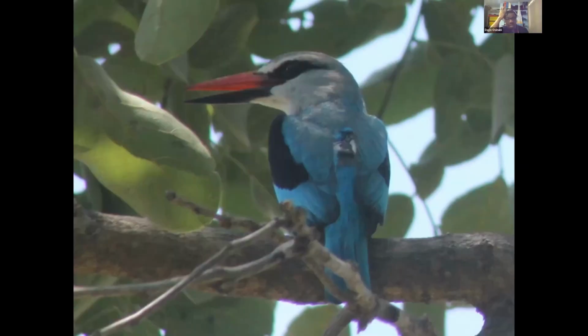And this is what it looks like. So this individual is actually carrying the geolocator. This was days after the bird was released. We got an opportunity to see an individual and got a photo of it. Now, because they're cavity nesters, they go into holes. It is possible that maybe they just found a way to squeeze it off of their back. We're actually not sure how they got rid of them, for those that got rid of their geolocators.